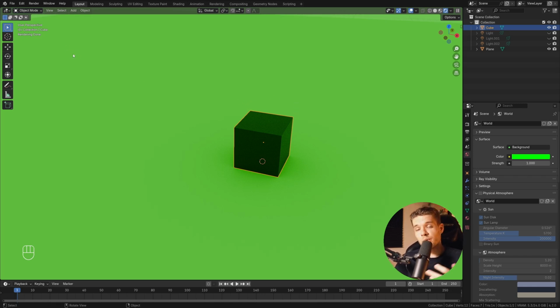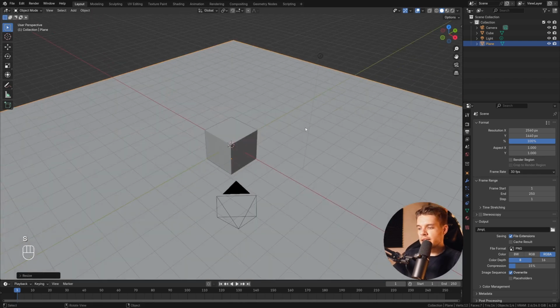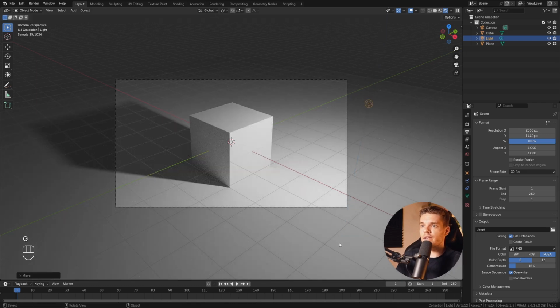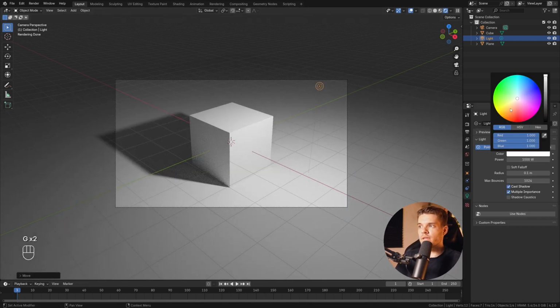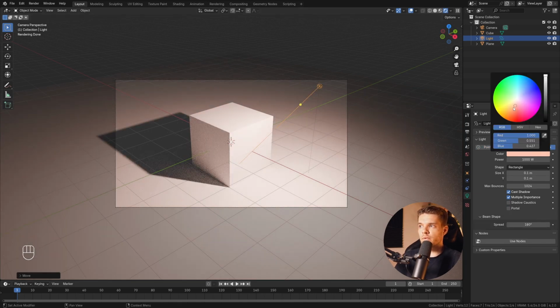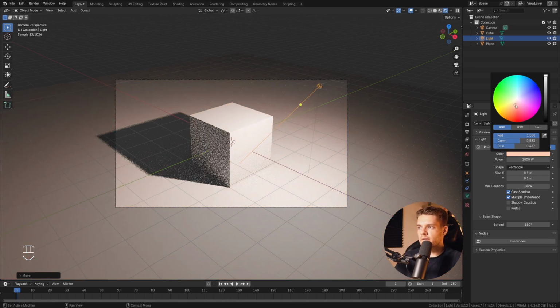Now let's move on to the more important and more fun part of colored lighting, and that is the color theory behind lighting. A very common lighting setup, let's create a new scene here, is something called warm and cool tones. What you'll see in a lot of artworks is that there are 2 lights in a scene. The first light follows the warm tones, for example. So this one is going to be a nice warmish color. Now, you don't want to overdo this, so you just want to use a nice warm color, which makes sense, right? Because it's almost impossible for natural light to be this vibrant orange, so you're probably going to get something more along these lines.